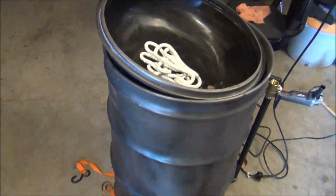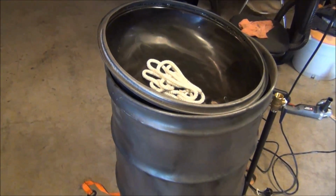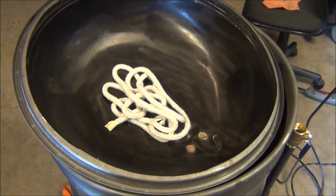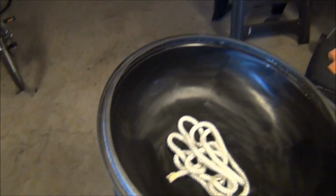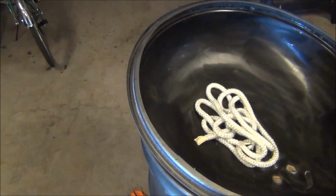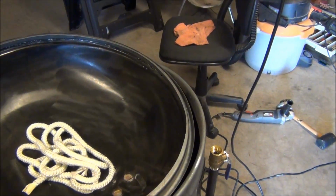12 feet of it for 79 cents a foot. That is the 3/8 inch. So that's gonna fit. That fits really well in there, and I can actually stretch it out a little bit. It looks a little bit thicker than 3/8 right now, but I've already had it in there and stretched it out a little bit, so I can actually take up a little bit less room if I wanted to, and make it not as thick. So that'll give me a real good airtight seal on the lid. Obviously, once I get all the crappy welding sealed up.